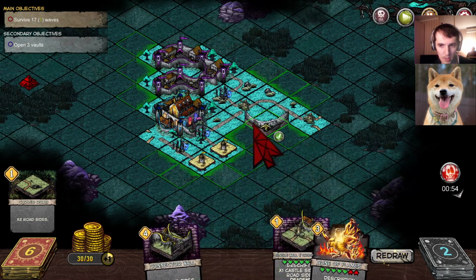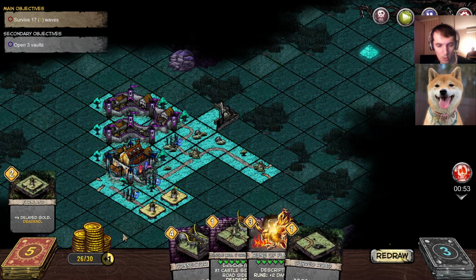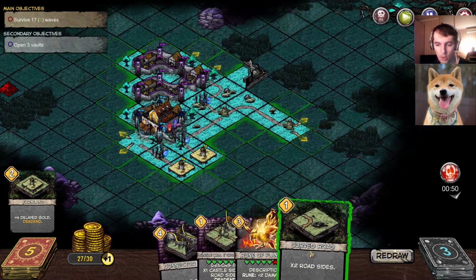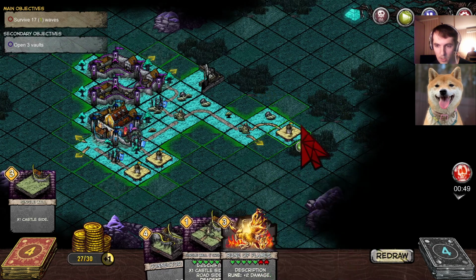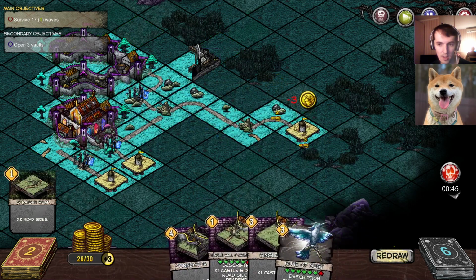Gold is used to play cards. So, for example, if I just place this over here, gold is wasted. Gold is generated over time, and if I place a road, build something with a road over here, and lock the road, you can see that the road gives me gold. So when I lock roads, I get gold.